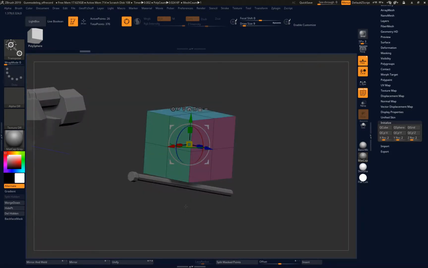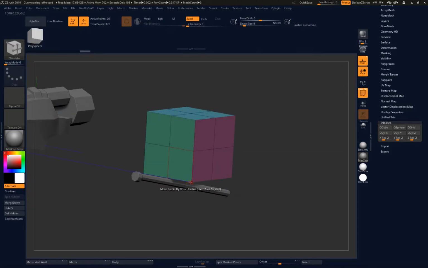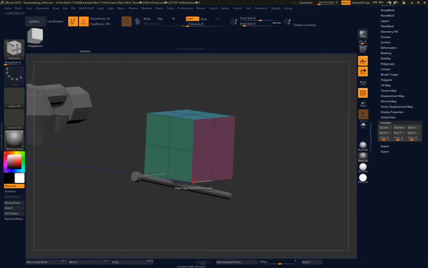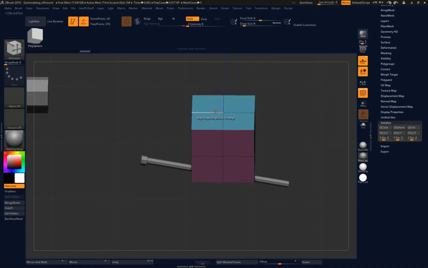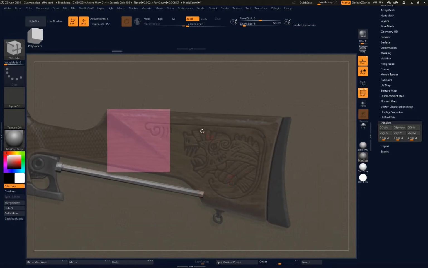And then make sure your mirror is on. Go back to your poly modeler, look here, make sure your mirror is on. Gotta check your mirror on this object, transform, turn off the X, go to the Z. So now when I move this side, it moves that side too. All right, the other thing I want to do is get rid of these edges for right now. So I'm going to go to Spec, go to Insert, and then push Alt, and it'll remove them too. So you can get a removing tool pretty quick that way. I could have come down here and set it up, but I just did it this way.